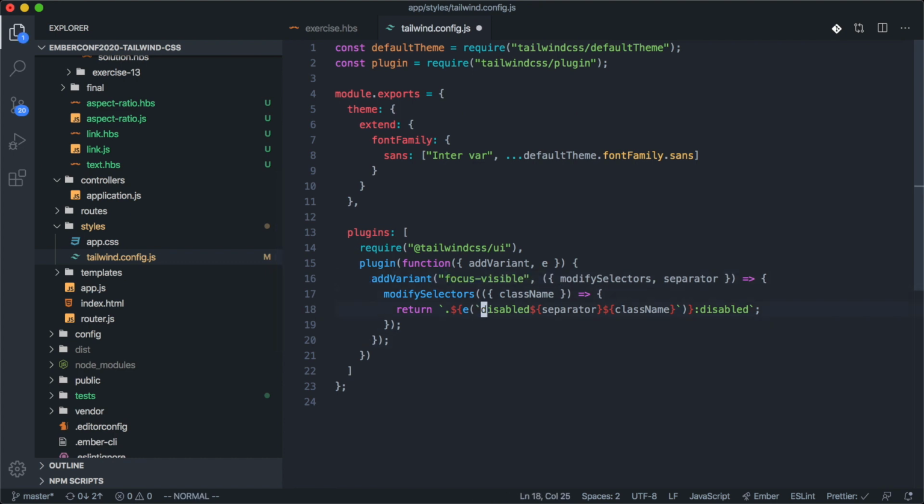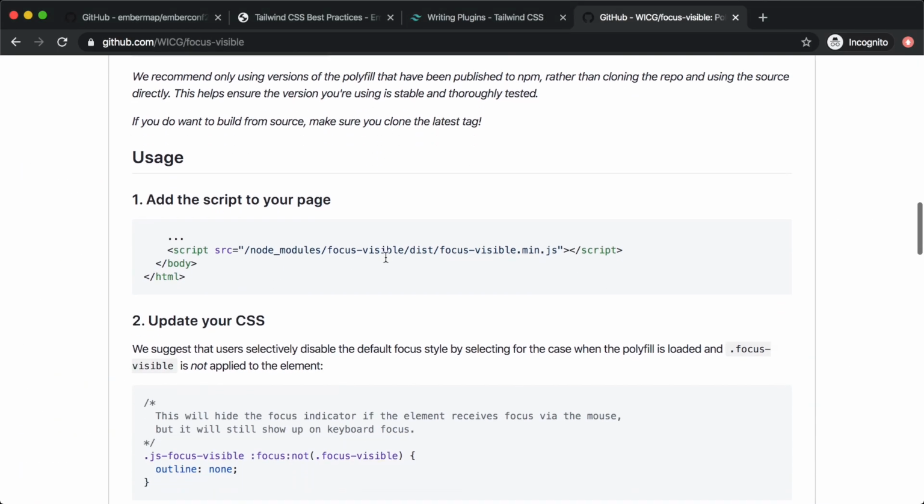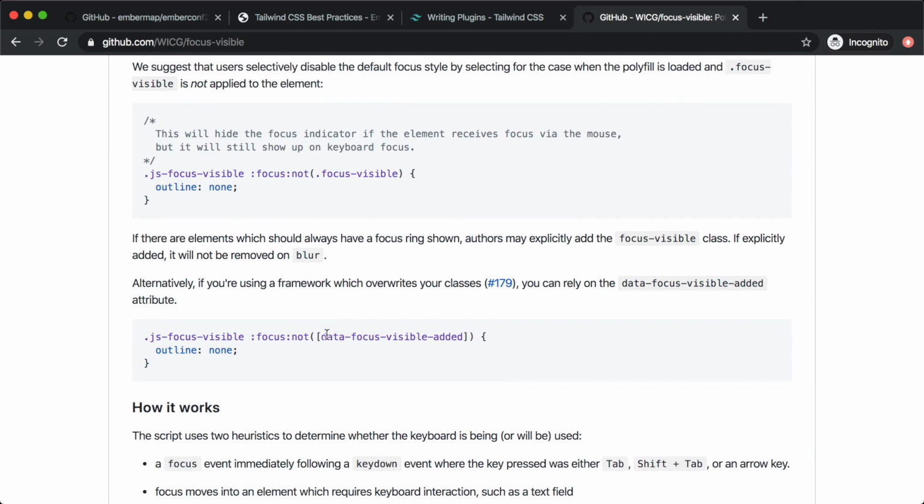And instead of modifying the class by adding a disabled colon, we're going to add this focus-visible colon class name right here. You can see this is hooking into the default browser disabled pseudo state that exists. And we don't have access to that. But what we do have is a new property, which is given to us by this polyfill.